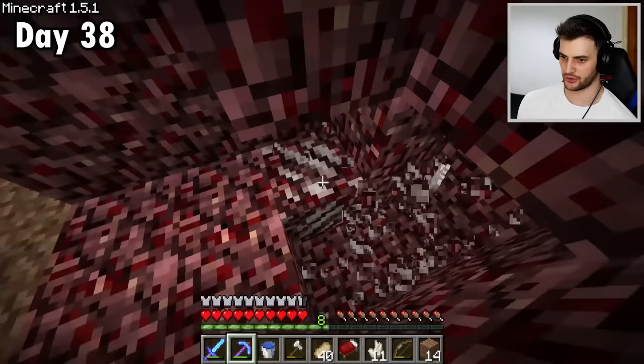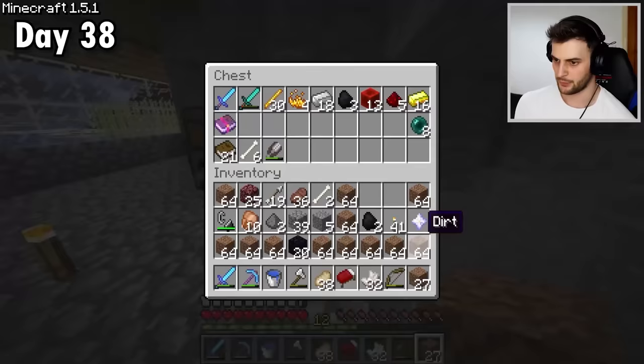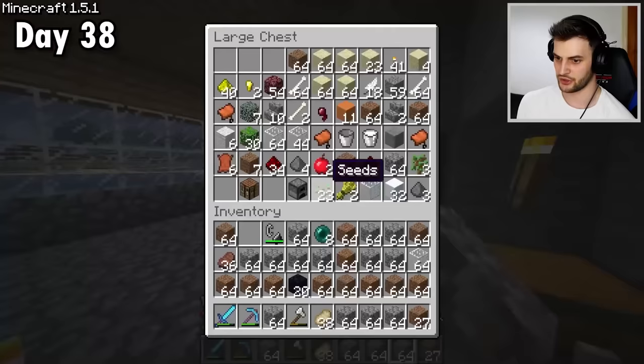I think the best thing about this is just the sheer amount of XP you get from it. But it's been nice to find some of that. But I think it's now time to get serious and build a gold farm. Put the nether star safely in there. Grab as many blocks as I can to go above with, as well as the ender pearls and ladders.